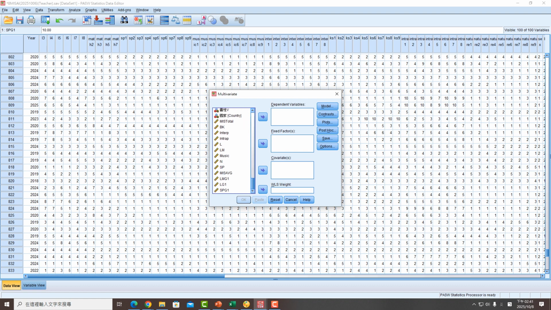BK 1, 2, 3, 4, 5, 6, 7, 8. Take the multiple intelligences to the dependent variables. And crank is not significant, so choose the sex. Also, you can choose other ones like country, but right now the country only has Taiwan and China.